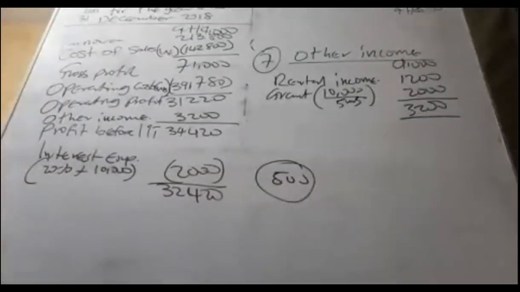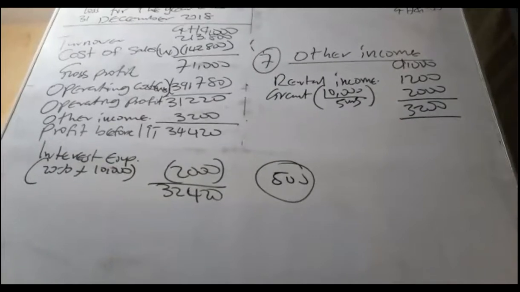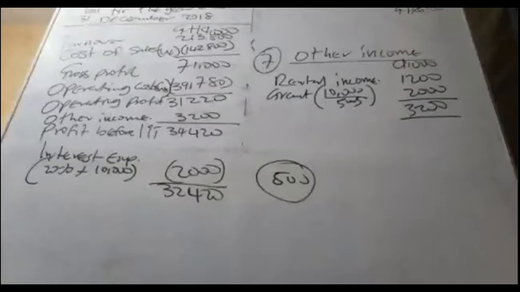Now, they've paid only 500, which is shown in the trial balance. So are they owing? They're owing 1,005. So let's go to the current liability in the financial position, and record 1,005 there. So kindly record it for us. Put 1,005 there as current liability. Why? The interest that they're supposed to pay is 2,000, not the 500 that they've paid on the trial balance. So the difference must be a current liability. So let's go and put it there. Good.